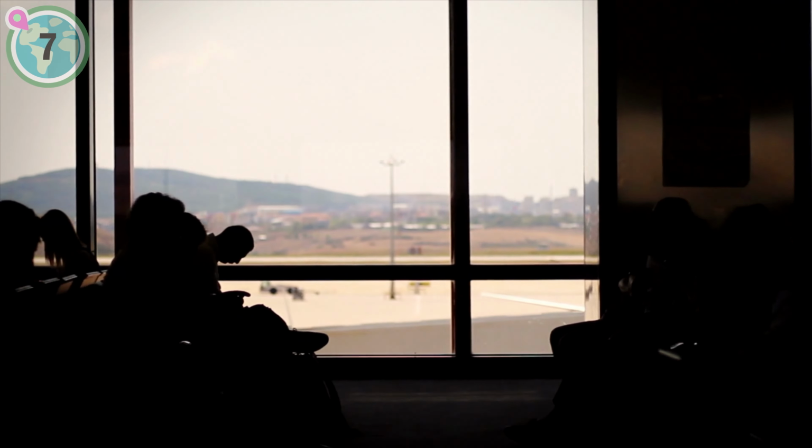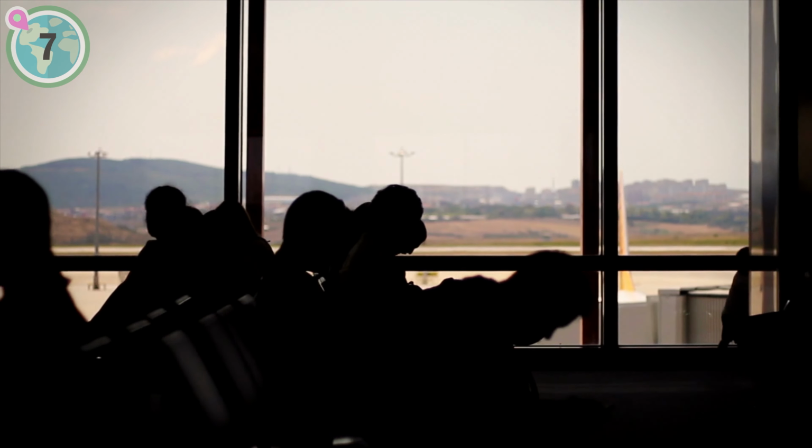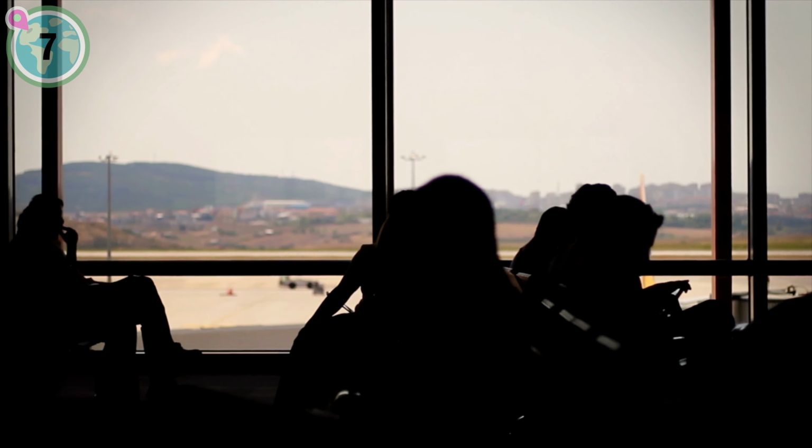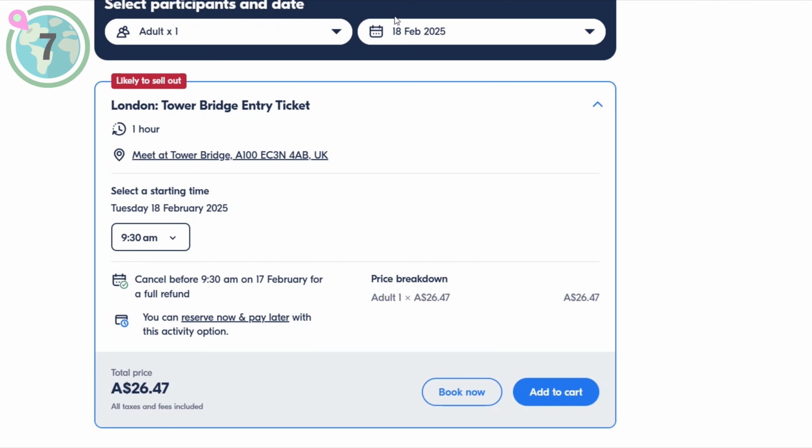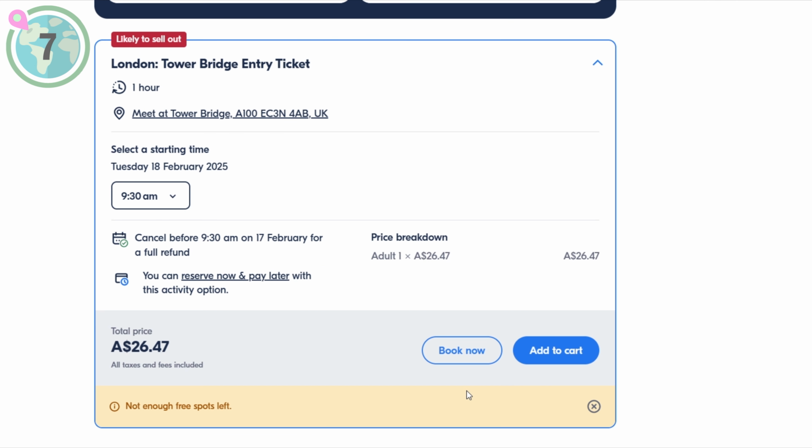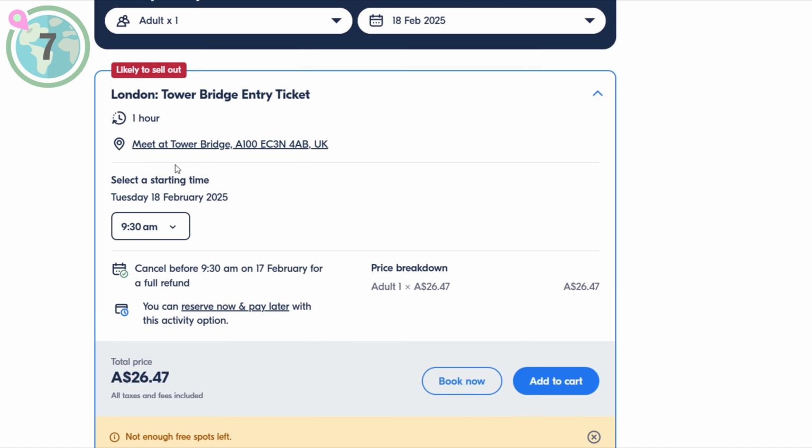We've often only booked hotels and flights in advance, using our itinerary as a loose guide and booking activities day by day. However, this approach has caused us to miss out on popular attractions, as tickets have and do sell out months in advance. But as we visit London a lot, we don't mind taking that chance. So it's up to you if you're willing to risk missing out on attractions.